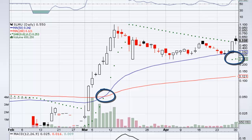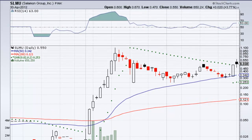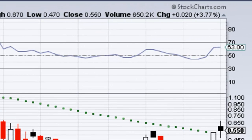Our parabolic SAR is underneath, giving us strength in that respect. Our 14-day RSI spent some time in the oversold position back in early March into middle of March. It came down off of that and hovered around the center line for a while before doing a little zig-zag thing above and below. And now it's leveled out with a slight inclination towards 70.